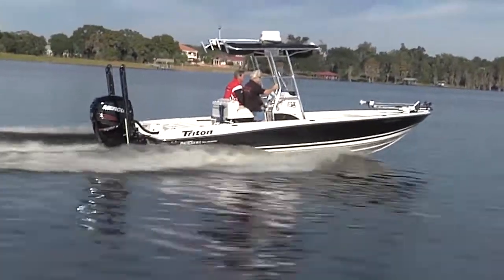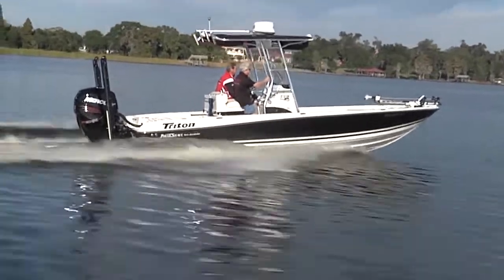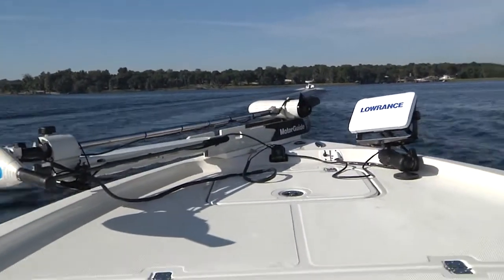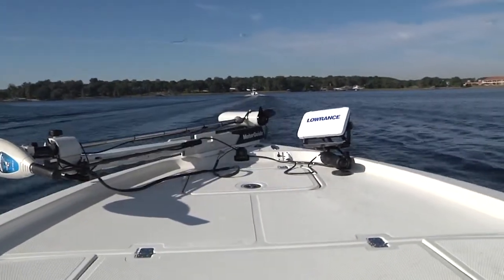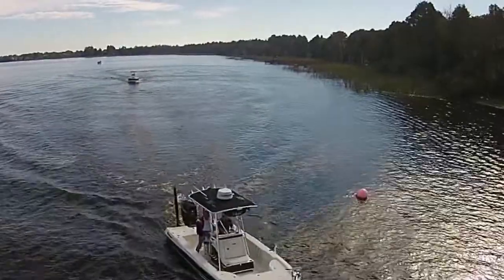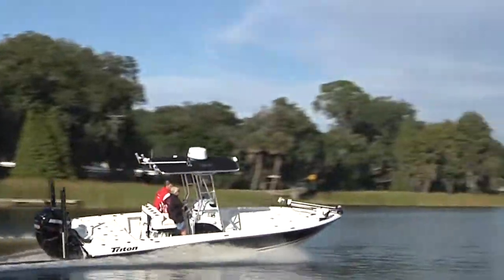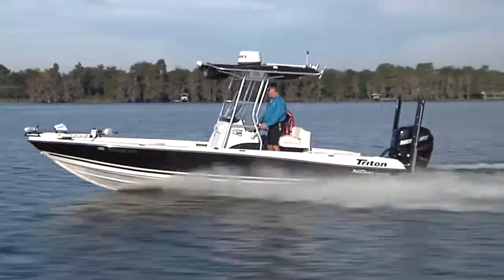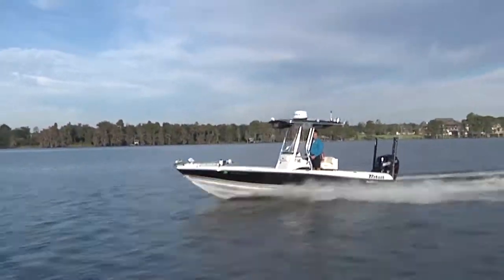If you really want to focus on fishing, the Triton is going to be the boat of your choice. It has a 60-gallon live well tank in the middle of it, a 25-gallon live well on one side, and a live well in front of the console, so it has a lot of live bait coverage. The boat handles rough water very well — we've been in four-footers with it just lobbing through the waves. The boat has had a good design for many years for a reason. It's well built, has a lifetime warranty, rides good. It is a great fishing boat.